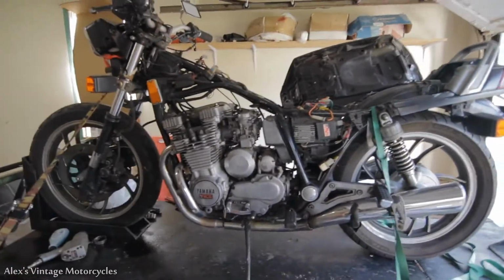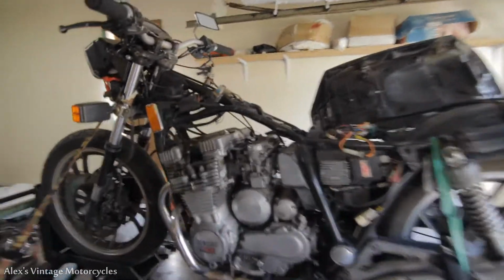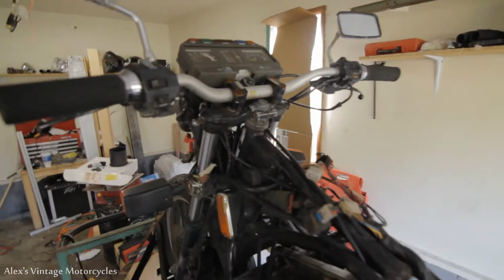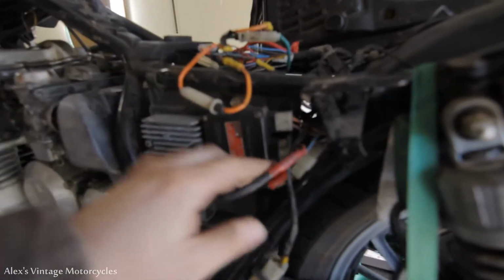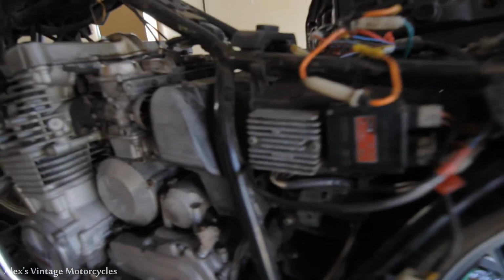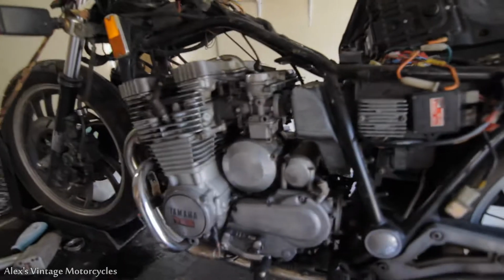And I'm gonna just give this a simple wiring. I am going to take this whole thing off. I mean, I might put a little speedometer on there or something, but I'm just gonna try to get this bike running because there's no way it's running right now. I have heard the starter turn over the motor because I hooked it directly up.